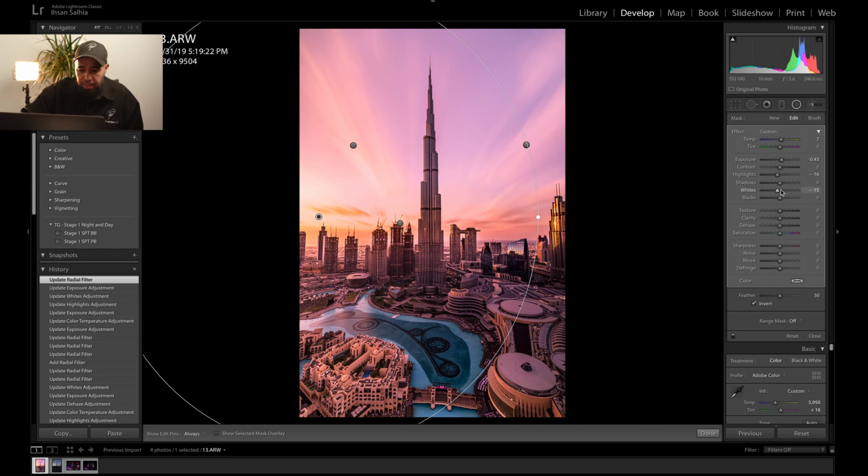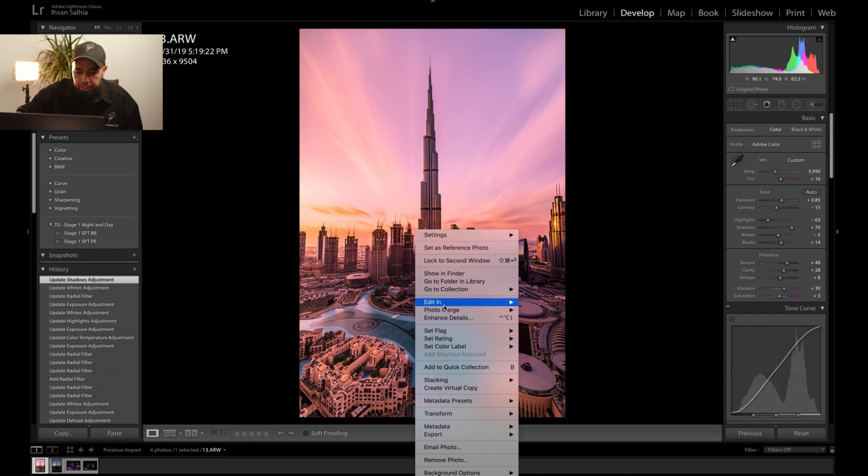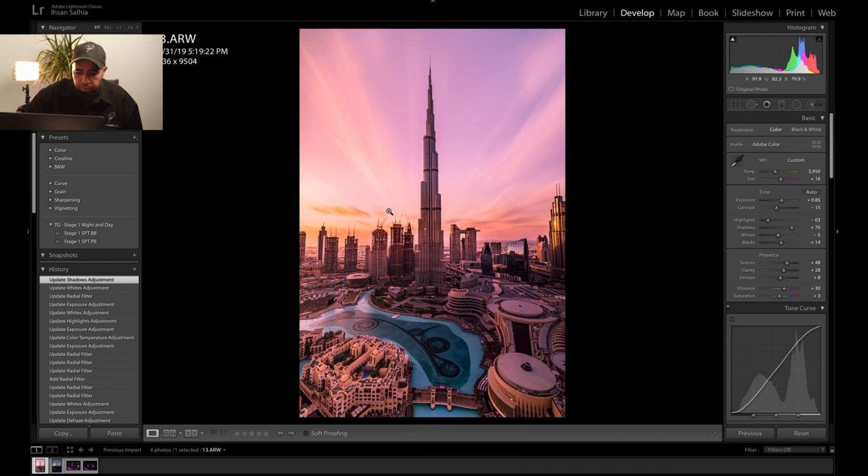All right. For the most part, we're done. This still needs some more work, but for the sake of time, we mostly got everything that we want on it. Okay, we mostly got everything done. And now what we would do, this area here needs a little bit more work. So I would adjust my highlights and whites just for your reference, guys. This is what I would work on a little bit more. But now we're gonna bring this into Photoshop. And I'm gonna tell you why in a minute.